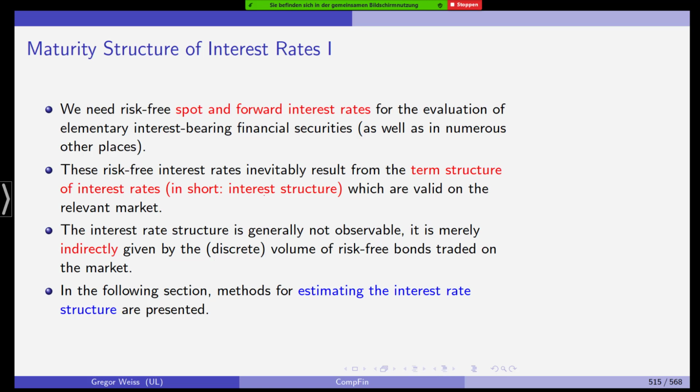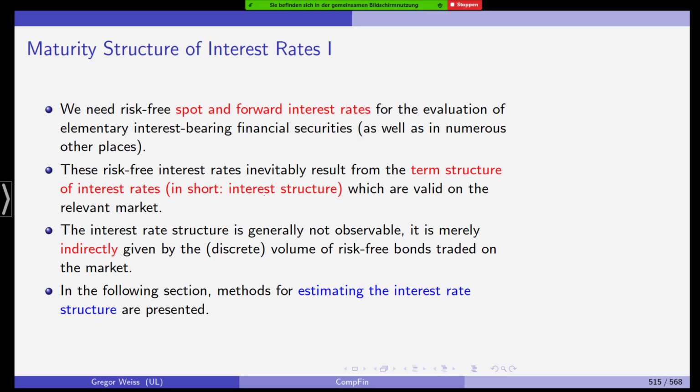First of all, to remember, what is a spot rate? A spot rate is the interest rate you have to pay now for lending and borrowing capital now. The forward interest rate is the interest rate you agree upon right now for lending and borrowing in the future. For example, you can now enter a forward contract if you know that in 2 years you need a loan. Then you are led to the forward interest rate. These are the risk-free interest rates we are looking at here, so usually they will result from government bonds.